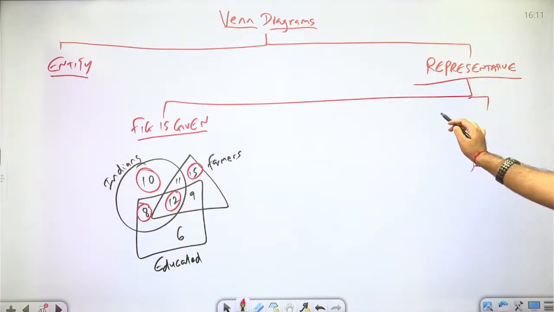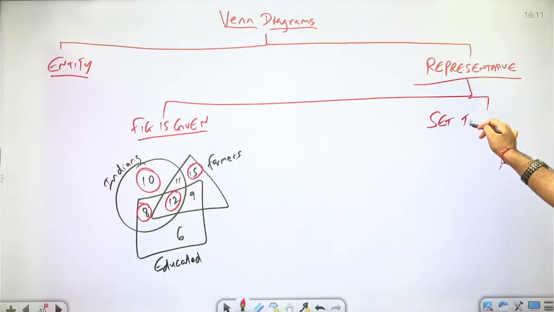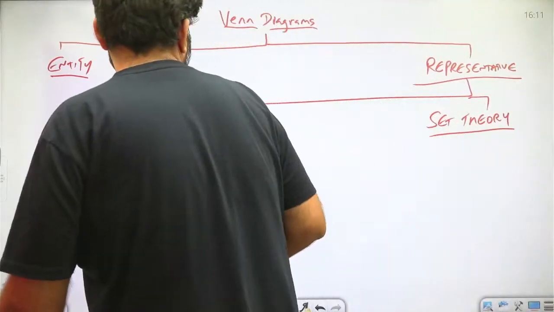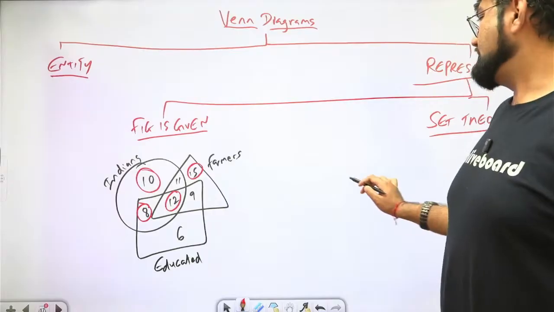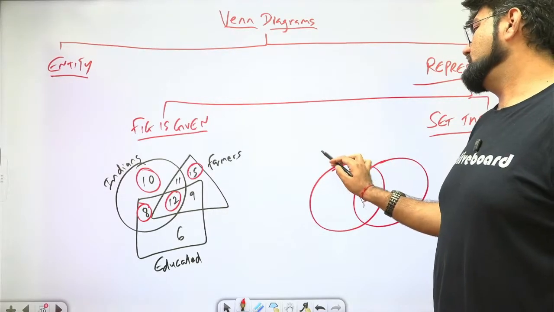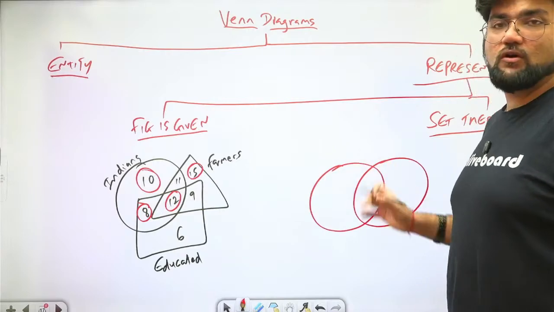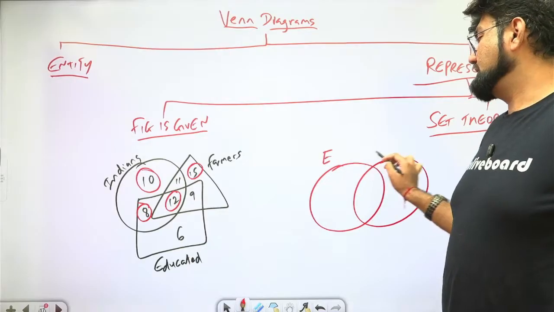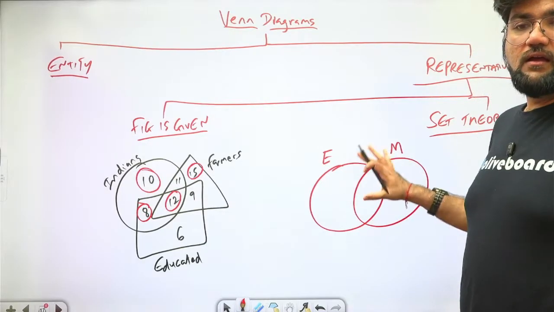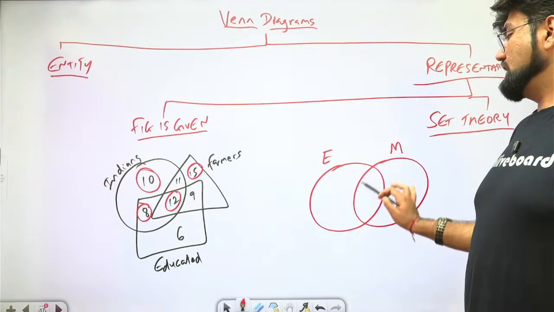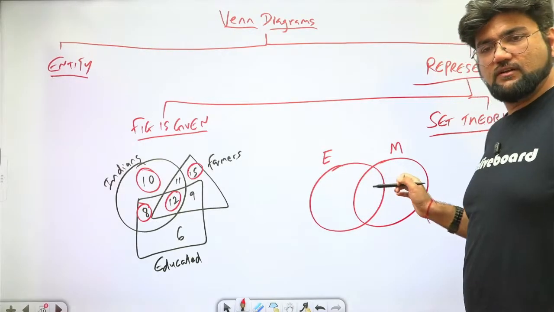What is here? We have the set theory based representative questions. For example, they will have a figure like this. You'll have to understand some points quickly. Let's say we are talking about a class of 100 students. Some of them like the subject of English, some of them like the subject of maths. Now understand this set theory. This is the element of English. These are all the elements of maths. There will be some numbers written here as per the question.